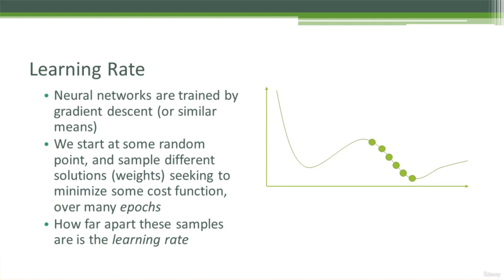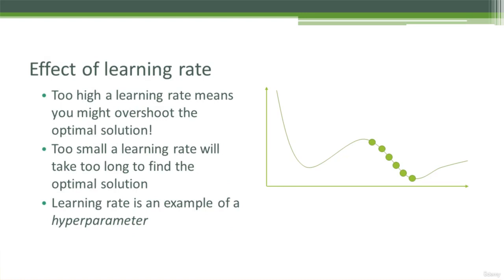So, not too hard to understand the effect of learning rate on your training, right? If you have too high of a learning rate, you might overshoot that solution entirely. Imagine my learning rate was huge and I went straight from here to here. I might miss that bottom point entirely if my learning rate were too high. But you can see that if my learning rate is too small, I'm going to be sampling a whole lot of different points, and it's going to take a lot of epochs, a lot of steps to actually find that optimal solution. So too high of a learning rate might mean that I overshoot the correct solution entirely, but too small of a learning rate will mean that my training might take longer than it needs to.